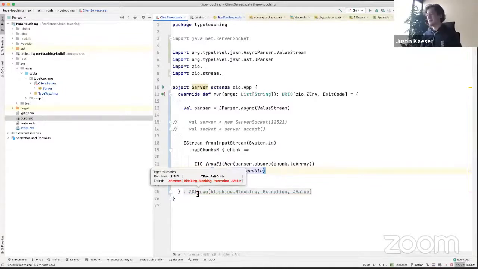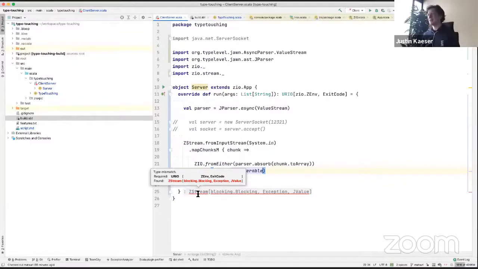Okay. So looking at this, by the way, did you notice we get this nice type mismatch method here that tries to align types, so it doesn't just give you a big string, it gives you the outer type, the URIO, ZStream aligned, so it requires a URIO but found a ZStream. It requires the parameter Z and exit code but found blocking exception J value.